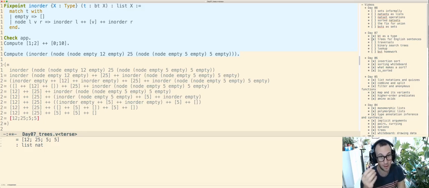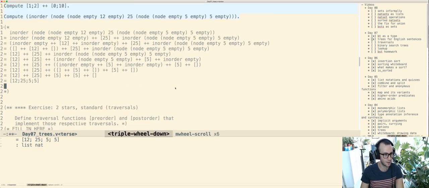I went a little fast, so you might want to slow down the video if any of that got confusing. Sorry about the wonky edits. If you don't feel comfortable with this, we should definitely talk. This kind of running the function step by step, we're not at second nature yet. For me, it's second nature. I've been doing this for a long time. But for you, it should be comfortable. If you're unsure what step to do next, or what it means to substitute arguments in, we should definitely clear that up as soon as possible. Make sure you have a really clear evaluation model for how these programs run.